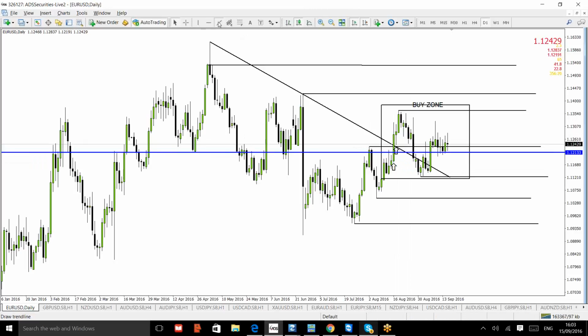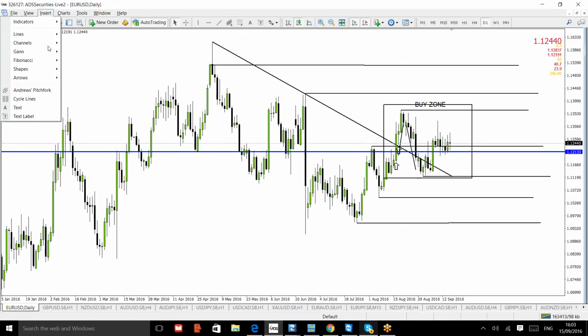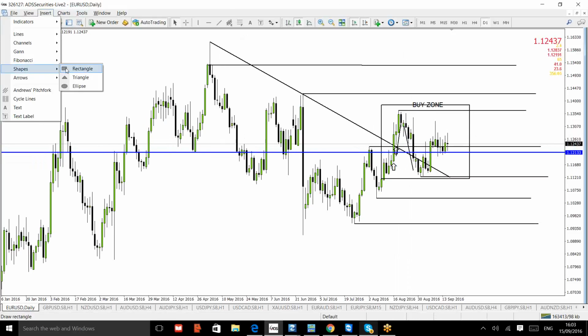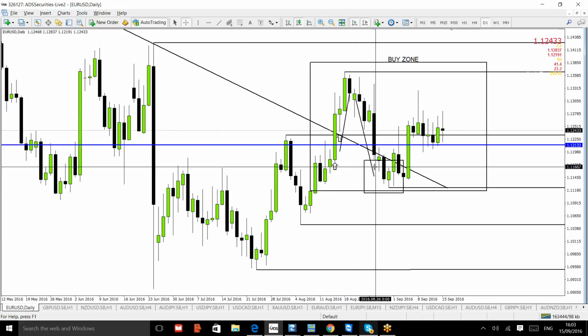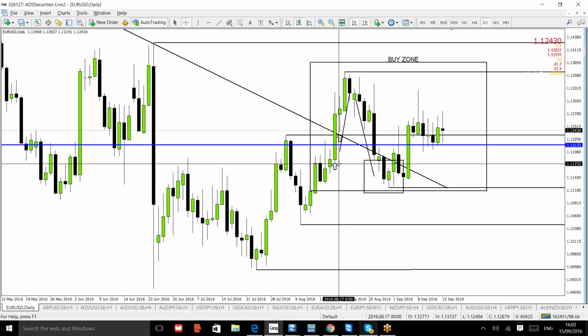Because remember, understand this. If it's a fake, the price goes up, right? And it fails and came back, then remember, this is again a sell zone, not a buy zone again. Do you understand? It was pretty choppy here. That's what I'm trying to make you understand. I'll show you. It's pretty easy to trade this.